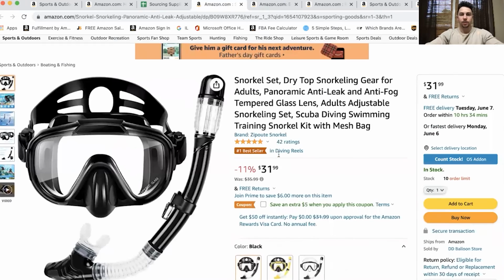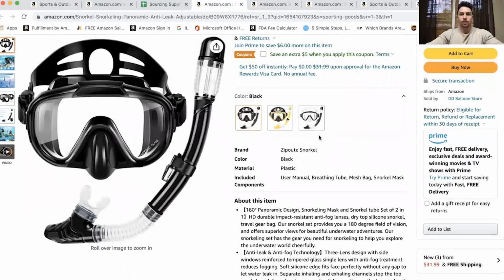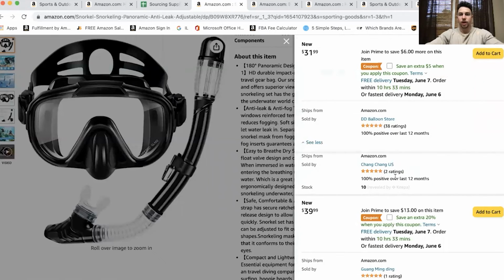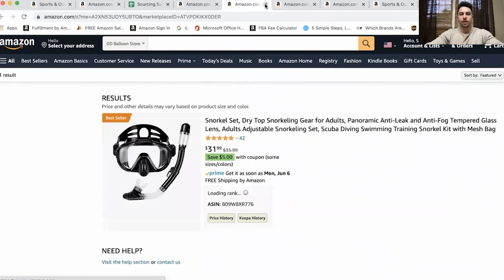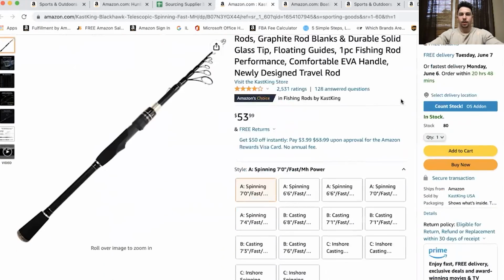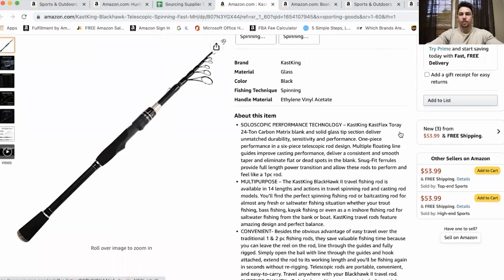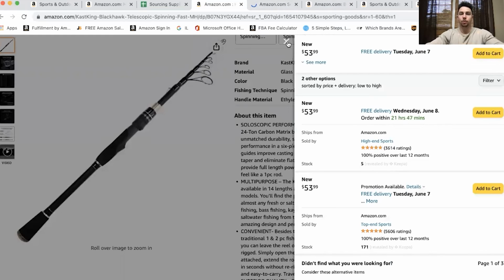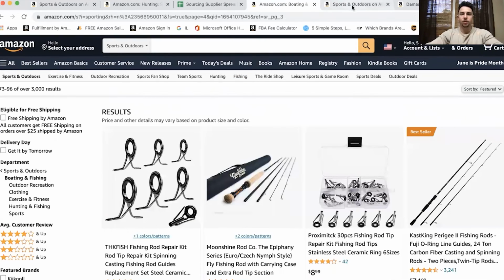I will take a look at the first one, and I'll see that, okay, this product was just listed. It's got a variation listing. I'm going to look at the different sellers that sell it. This looks like it might be Chinese sellers that sell it. Let's see what products they sell. Okay, so it's just this product. So this is probably more of a private label brand. Not really interested. Let's see if this applies. Product looks like it has MAP pricing. This might be something viable. There's a lot of variations on the listing. So, I mean, maybe these other sellers might sell related products, or they're Chinese sellers, as we see. So, we just continue this process.